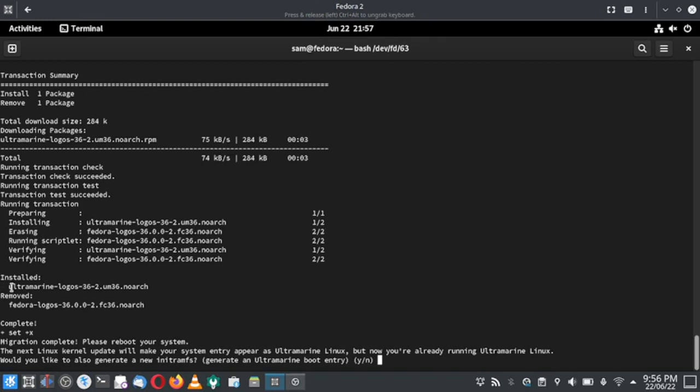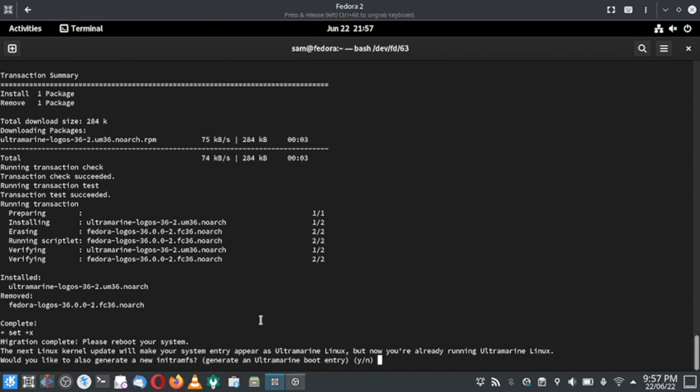And at the end, it will install the additional Ultramarine logos package, remove the Fedora logos package, and then the migration is complete. It has installed all the packages required for the migration. The next kernel update will make your system entry appear as Ultramarine Linux, but now you are already running Ultramarine Linux. Would you like to generate a new init ramfs?